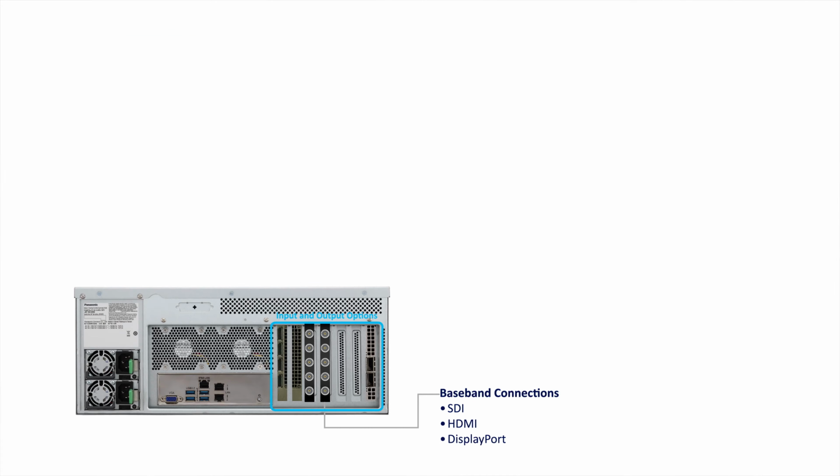If we then want to expand our KAIROS system to include SDI inputs and outputs, we involve the DeltaCast modules. These inexpensive products allow us to bring in and send out everything from 12G SDI all the way down to 720p and 1080i. The DeltaCast family also includes HDMI inputs and outputs as well as DisplayPort inputs and outputs.